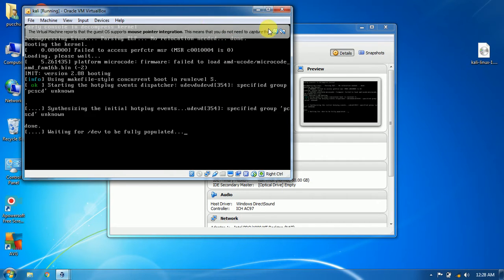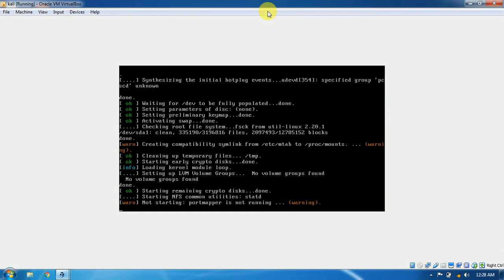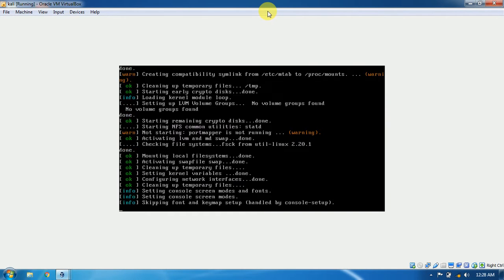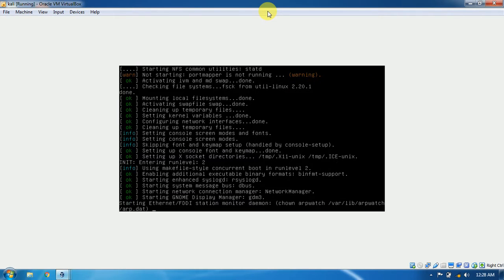It will take around 1 minute, and the Kali Linux will have been installed to your system. For the first boot it will take time. After that you can use it. So now finally the Kali Linux has been opened, as you can see.